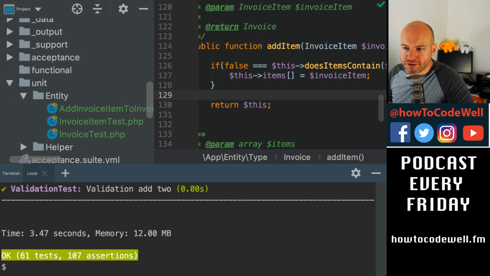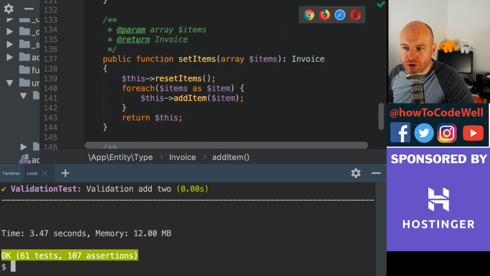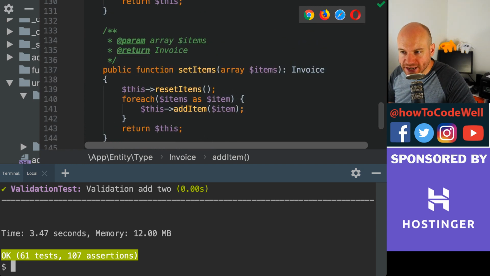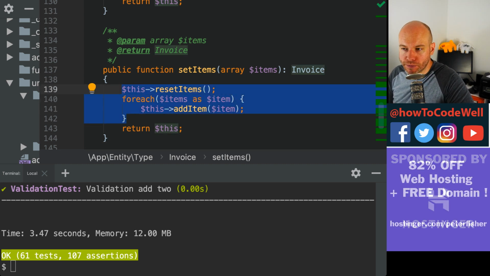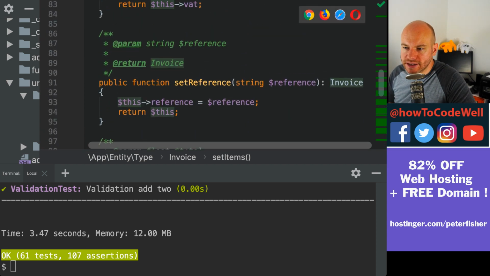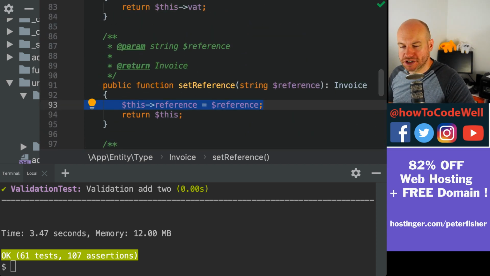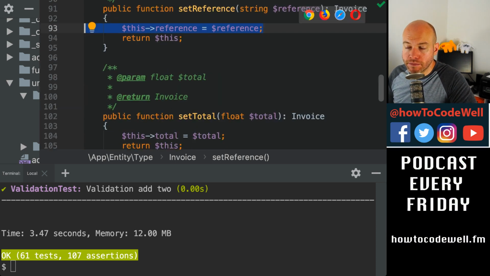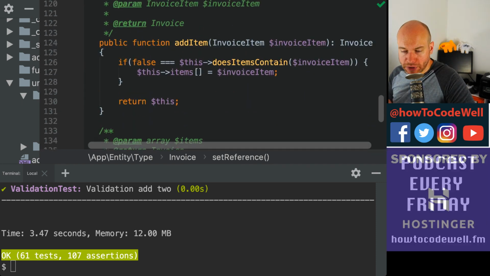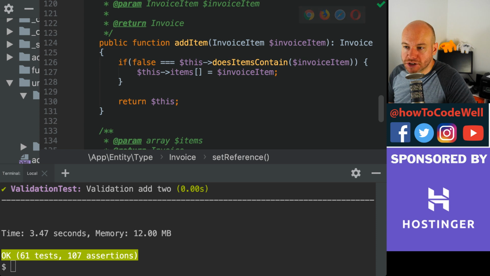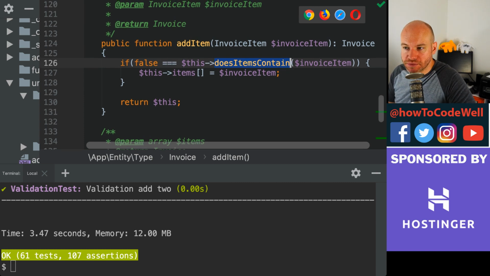But as you've noticed, I hope, as this has progressed, we're not just setting values, we're resetting items. We are calling add item. We're doing far more than just setting a value to the property of the object. Yes, okay, with things like the set references, that is just setting a string. But in my experience, the smaller bugs are the ones that catch you out, the spelling mistakes. And also, you might want to be altering the internals of how these things work. So, for example, with the add item, we are making sure that the items don't already contain the item that we are trying to add.